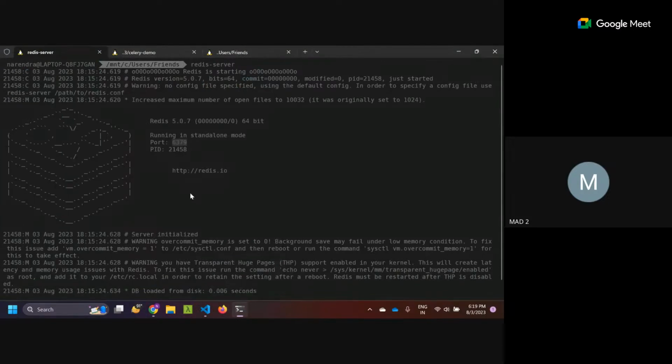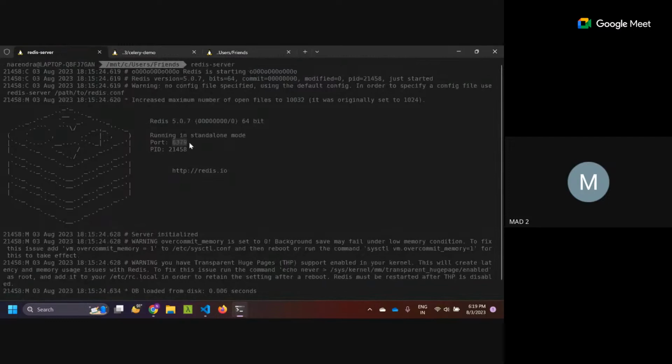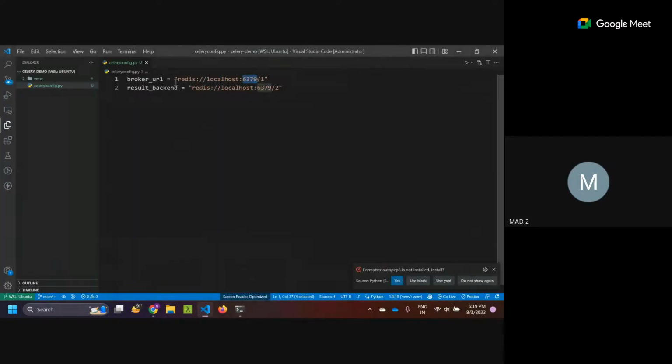This is how you write the URL for Redis: localhost, then you write the port, and then you write the index. If you want, you can remove this index, you can remove both these indexes, but it's better to keep these indexes.